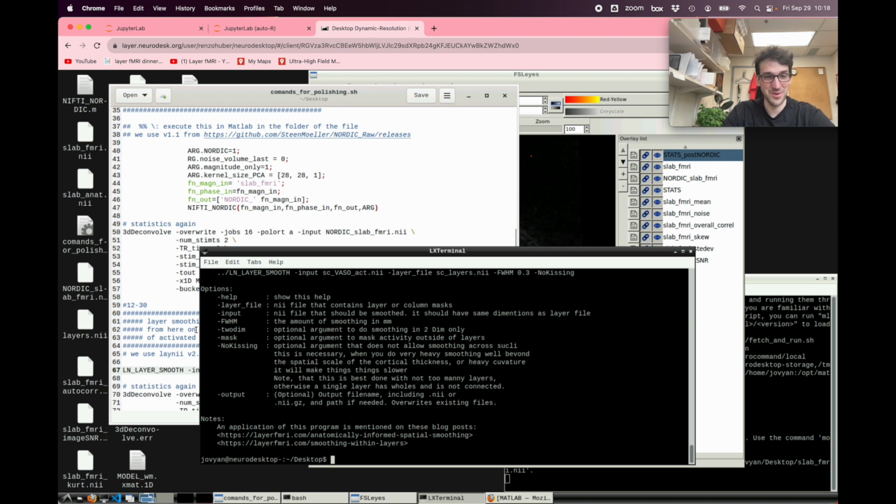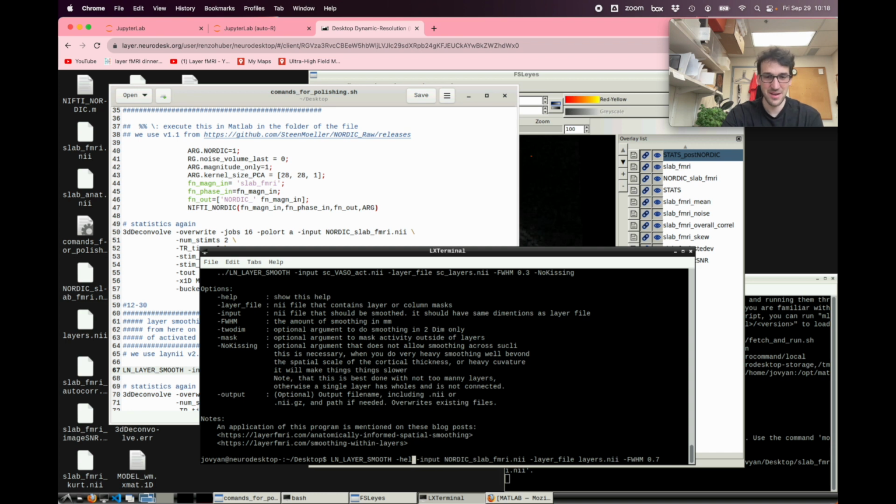The beauty of doing layer smooth, however, is that it usually suppresses any activity outside the brain anyway, because if the outside of the brain is considered as one layer, then this results in isotropic smoothing. So you have a lot of smoothing in all spatial directions, whereas within the layers you only have smoothing within the layer, right, in one spatial dimension. So layer smoothing is not only helpful to really clean up the signal within the brain, but also very often it is an inherent brain mask filter too, which I think is one reason that I use it sometimes. So let's execute that now without help, and let's actually do it.